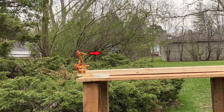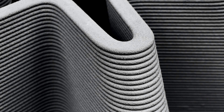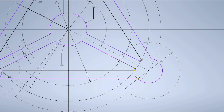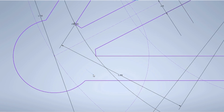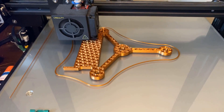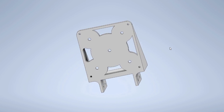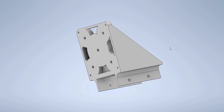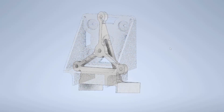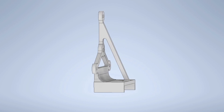On a rope walk, most of the force is applied in the horizontal direction. Due to the way layers are stacked on top of each other in the 3D printing process, the part is weakest in the direction of a force applied perpendicular to that on a thin object. To combat this issue, the main structural piece needed to be designed in a way that allowed it to be printed horizontally in one piece. The easiest way to make a strong design is to make a solid square plate with holes drilled in it, however I didn't want to do that for the purpose of reducing print time as well as reducing material cost.